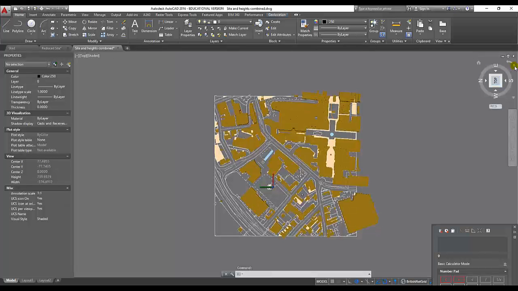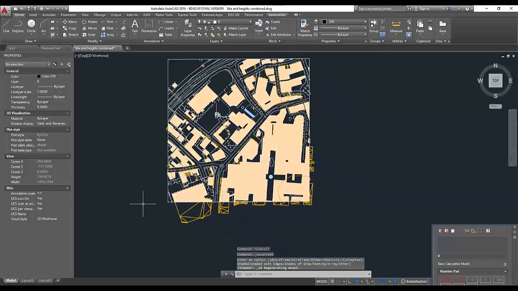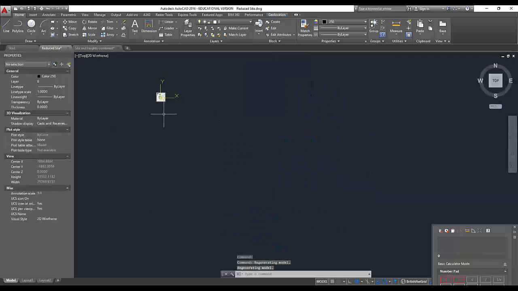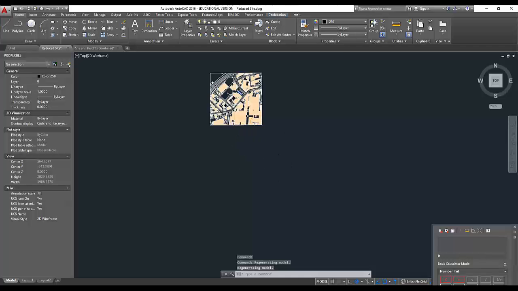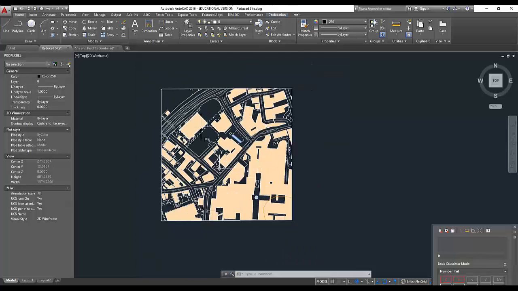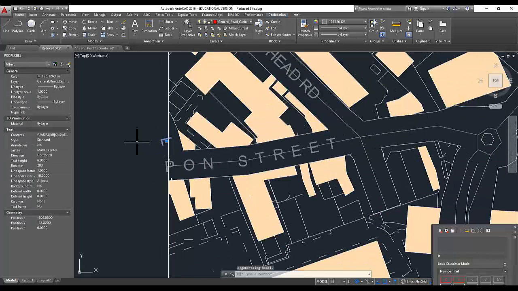Okay, I seem to have a little problem with one of my files, so I'll change that back to 2D wireframe. But what we end up with, and I've reduced the sizes of these things down, but this will come in much bigger than this. It'll be out here somewhere, full of detail, and you have to basically focus on the bits that you want, strip out the rest. What I normally do is either put a rectangle or a square or a circle around it, and then trim out laboriously around some of these little points to get rid of that little L there.